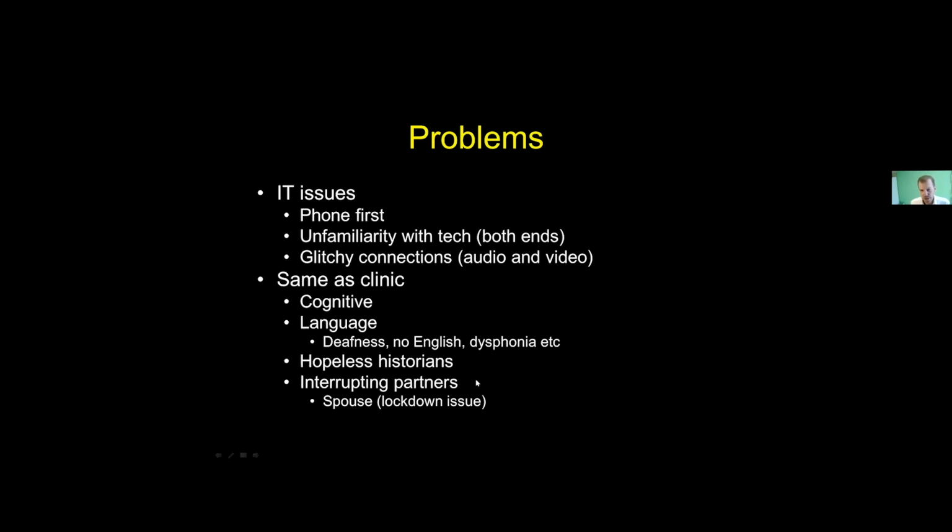And of course, there are interrupting partners. You very much want partners to be involved, as we'll see they play another important role in a moment. At the moment, if people are following lockdown correctly, the only person you're likely to get is a spouse rather than other family members. Although, again, my experience is that if they know the consultation is coming, other family members often pitch in and turn up, and that can be helpful as well. But you just need to have the rule of one person talking at a time, which can be difficult. So what are the things that you lose, or what do I think you lose?